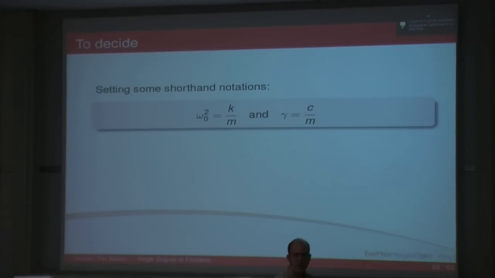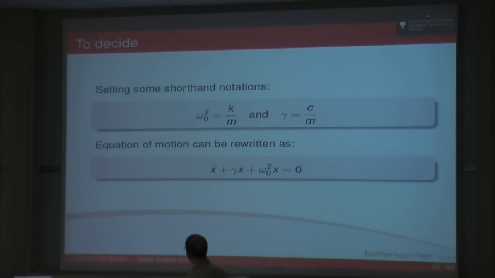If we say omega naught squared, the natural frequency squared, is k upon m, as we know. We've seen that before. And this time I'm saying gamma is equal to c upon m. So if I divide that equation of motion by m, I can rewrite it like this. Where I had m x double dot, I've divided that by m. Obviously that just means that we've got an x double dot. I will have c upon m, so I can replace that with gamma. And then I've got k upon m, which I can replace with omega naught squared. Okay, it's just an alternative way of writing that equation.